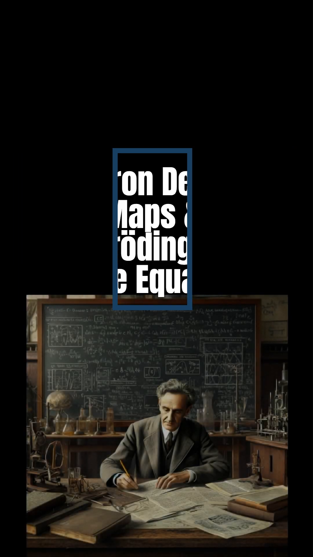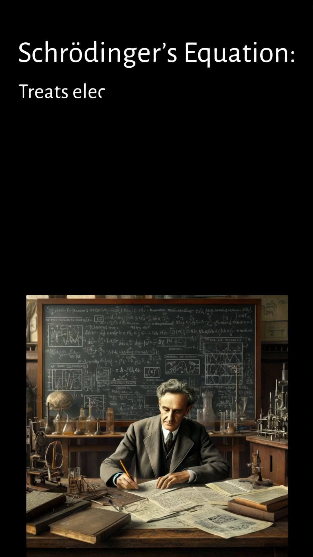The probability of finding an electron's location was further transformed with Erwin Schrödinger's wave equation, later known as Schrödinger's equation, which treats electrons as entities possessing both wave-like and particle-like characteristics and laid the groundwork for quantum mechanics.